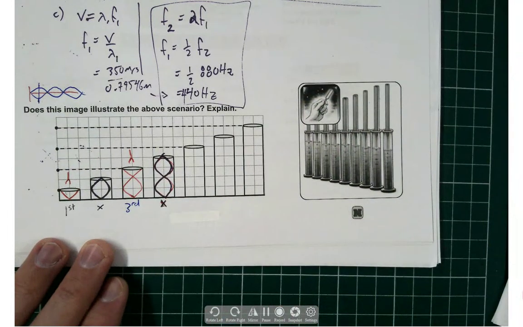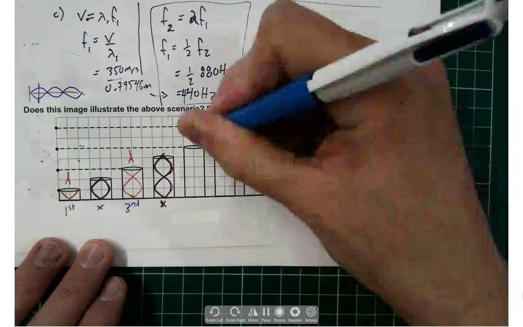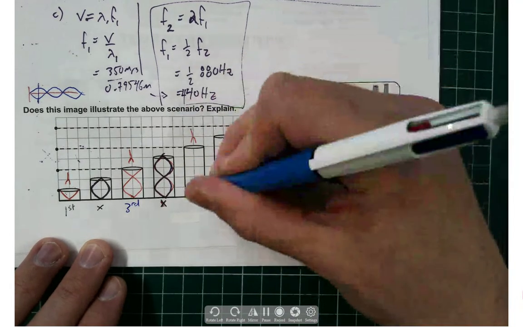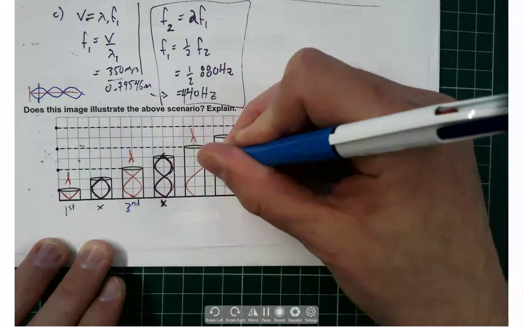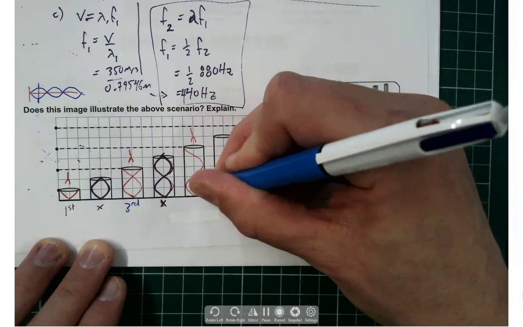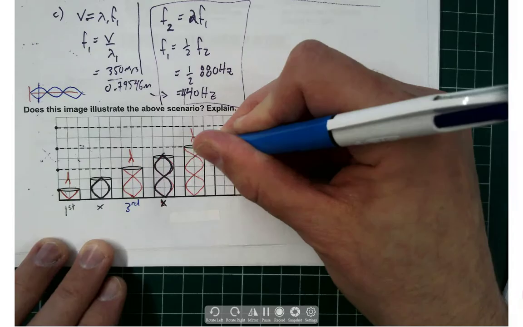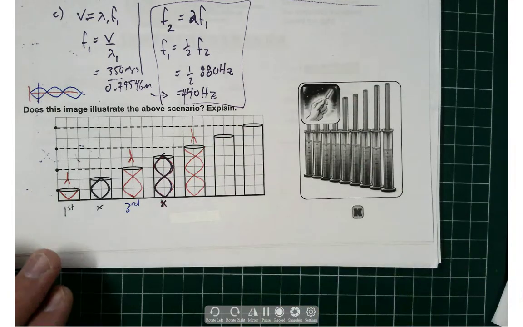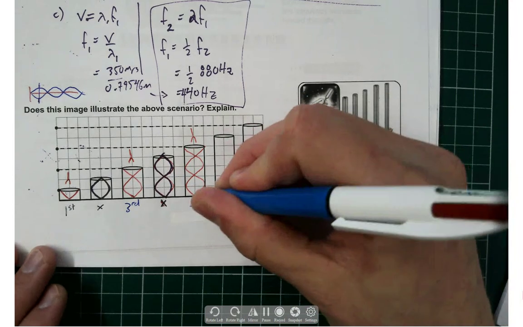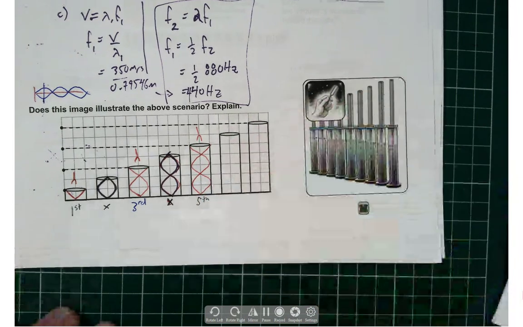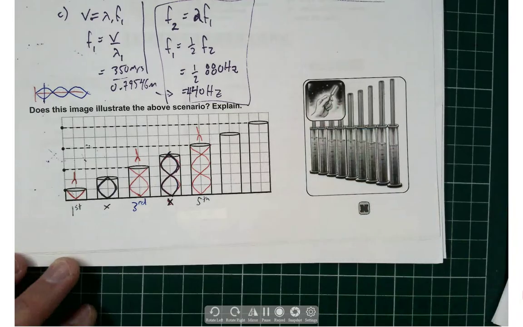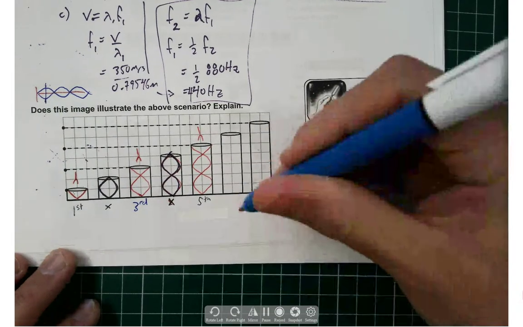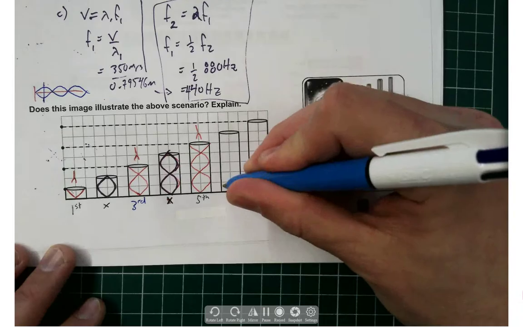So I'm not even going to bother drawing a tuning fork at the mouth of it. This one here, if I put a tuning fork, which harmonic is this one? Yeah, fifth. So we got a first, a third, a fifth. Notice the second and the fourth are not physically meaningful for us. And then I'll just keep on going.